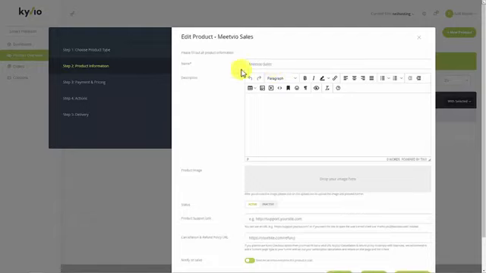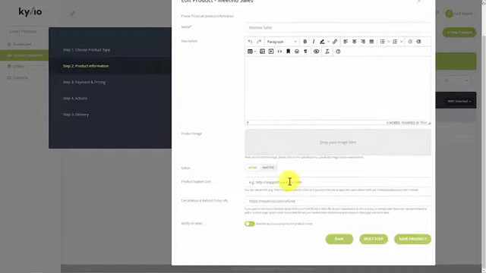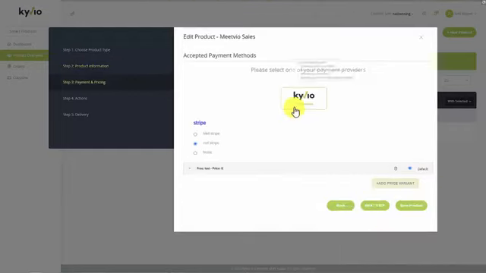So I'm going to put some of the information in here right now. In this case, I'm going to sell another product that we have, which is Meetvio, and I'm going to just put down this in place as well. Let's go next. And you can either choose our Kyvio checkout system, which is our parent company, so you can connect with PayPal, Stripe and Paddle, or you can connect with JVZoo, Warrior Plus, ClickBank, Thrivecart, PayKickstart, I believe it's coming up as well, many other things as well.